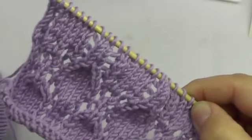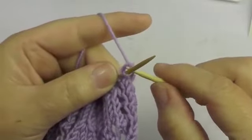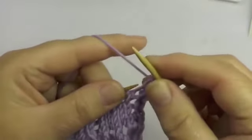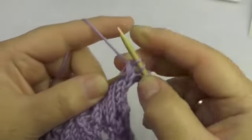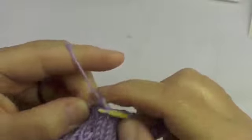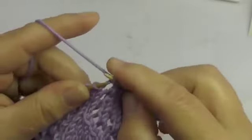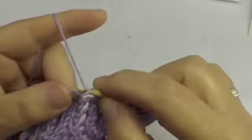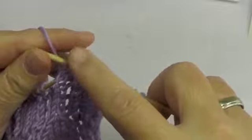Okay, row 11, let's start with an edge stitch, 2 knit stitches, there we go, 2, and then yarn over, 1 pulled over, knit stitch, and 2 knit stitches done together. I'm missing a yarn over here. Let me just fix this. Okay, so yarn over and 2 stitches done together. There we go. 2, 4, 6, 8, and 9 again, and then we can repeat.